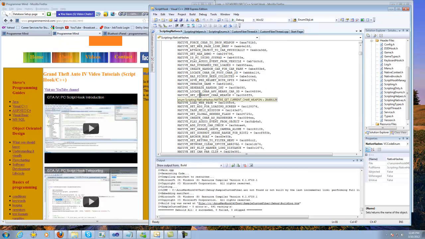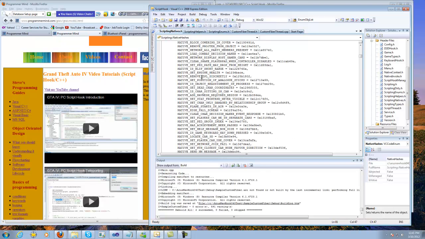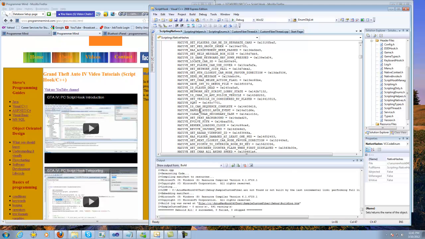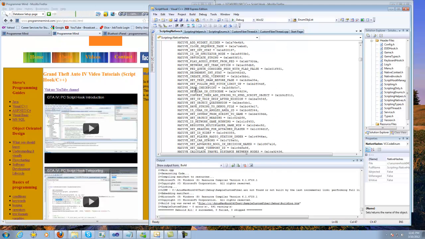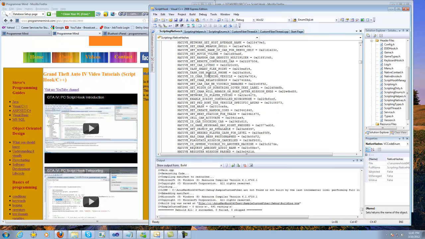There's just so much. Just think about how big Grand Theft Auto is, Grand Theft Auto 4, and you can really imagine. Just try to put that into scope of how big the native name list could really be, because they don't really have all of them. They're still trying to figure it out, basically. These are, I guess you could call them hackers. A lot of people like to call us hackers, but hackers is a bad name, of course. It was a good name in the old days.